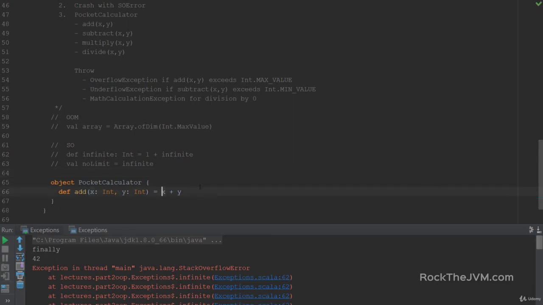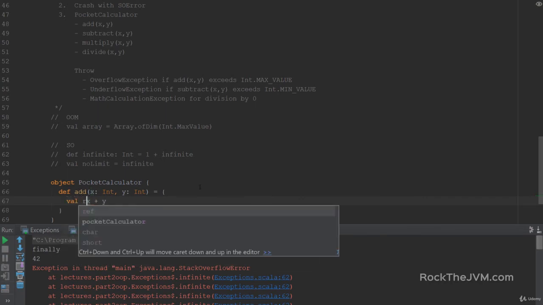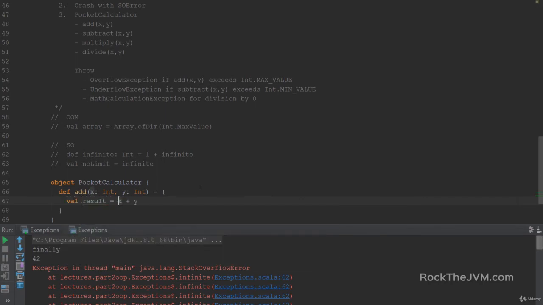So what I mean by that is that, let's say val result is x plus y, we can't really compare if result is bigger than Int.MaxValue, because this is basically false all the time. This is the max value that the integer type can have. So result will never be greater than Int.MaxValue.